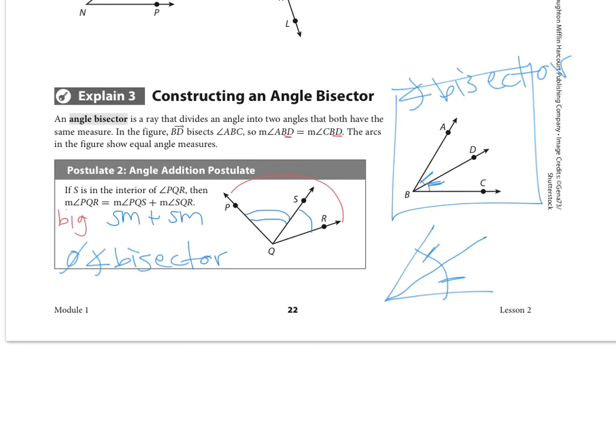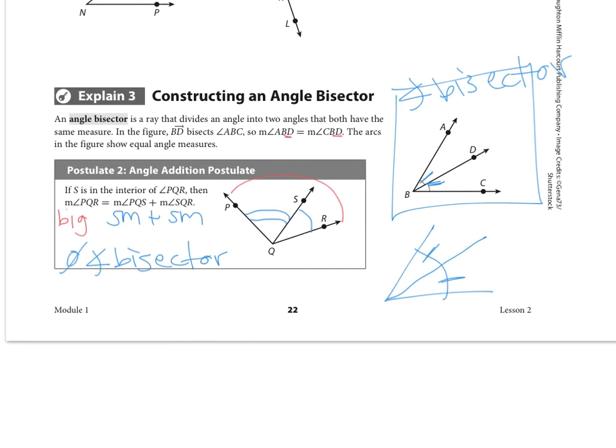But again, the 2 blue small pieces, no matter what measures they are, added together gives you the total, the big full angle from P to Q to R, because it's made up of those 2 smaller pieces. And actually angles can be made up of more than just 2 smaller pieces, but it's always basically all the small pieces together equals the big. And that'll just be adding up degrees and working with maybe even some algebra within that. So that's what you'll see in the practice problems, okay?